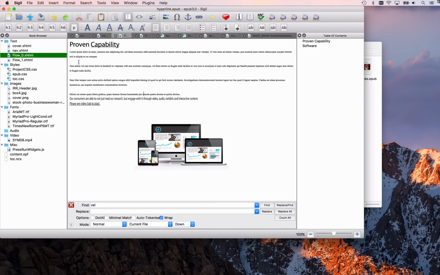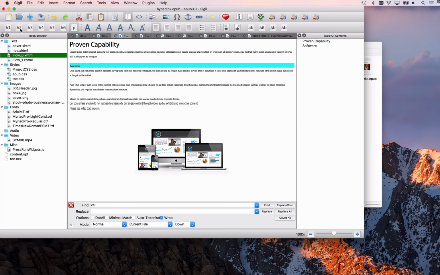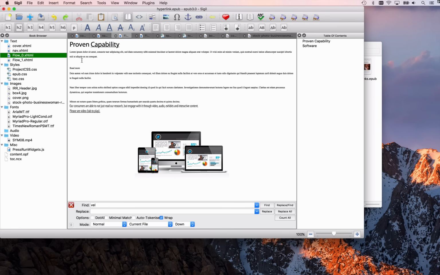You can even add a headline, say, read more. Double click that, you say that's an H2, so headline 2, that's in here, and now I've changed my ePub, and I can also save that back. And I think Sigil probably is something that could be shown in its own webinar.